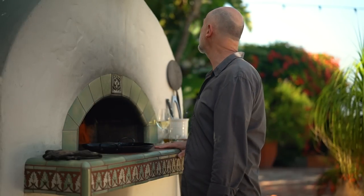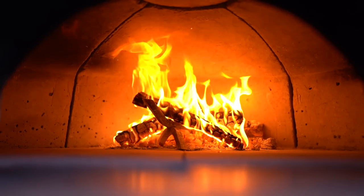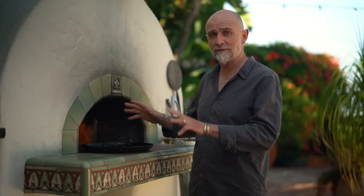So it's the next day and it's a pretty beautiful day. My potatoes have been in the refrigerator overnight, so they're ready to be prepped. I've prepared my oven by placing the fire in the back, and I've raised the temperature to around 650 Fahrenheit — that's 290 centigrade — in the center of the oven floor.